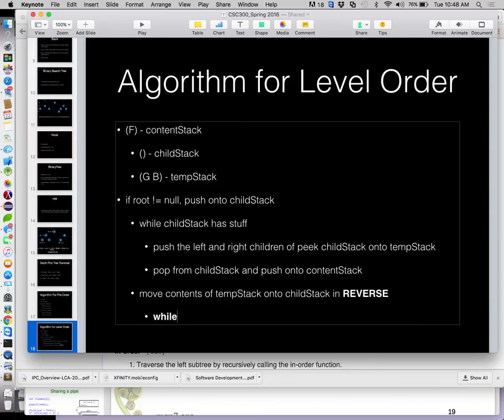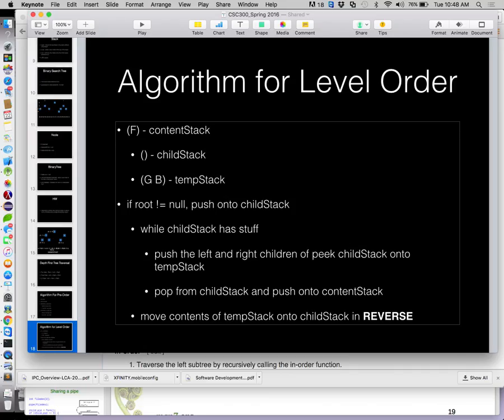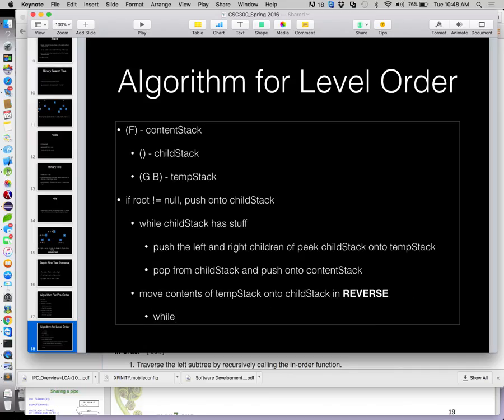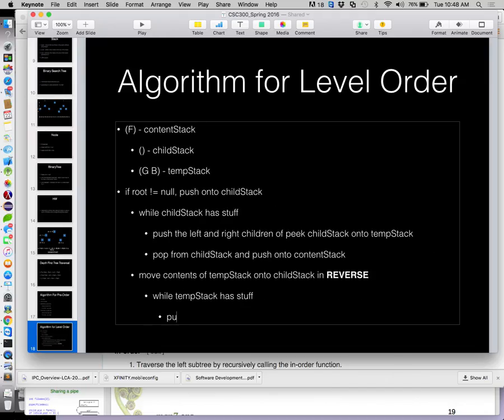It says while temp stack has stuff, pop push onto child stack. So that'll be G, B. But we popped, so they were removed from there. Make sense?